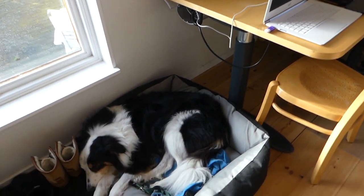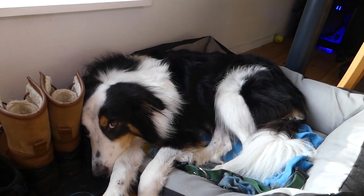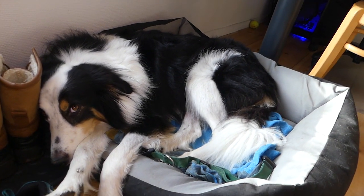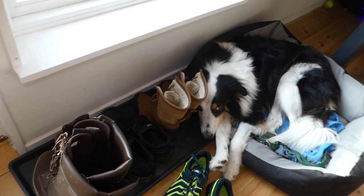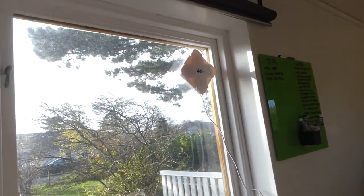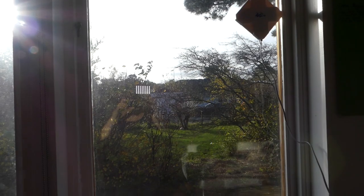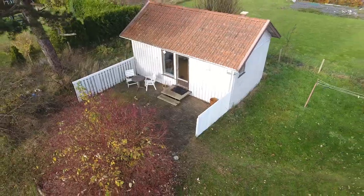Then there is Pepsi sleeping on his dog bed. This dog bed really helps keep the dog fur down to a minimum because he sheds so much — luckily most of it stays on his bed. We've also got a shoe mat, which is essential because it can get dirty really quickly coming in from the outdoors in winter in a tiny home. The last upgrade we've made is having an antenna for our internet — we have to put it on the window, it's not that pretty, but it really helps with our internet connection. And that concludes the tour and the updates of our tiny home. If you have any other videos you want to see about our tiny home, let us know in the comments.